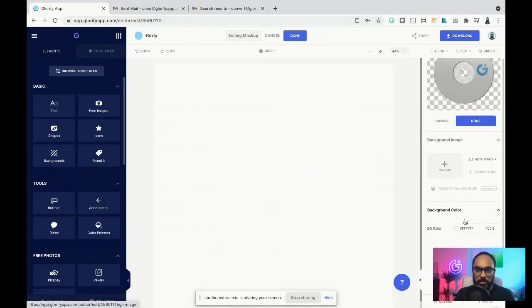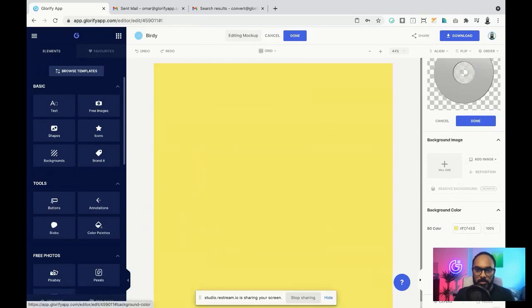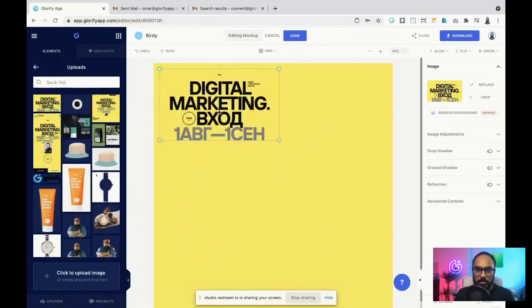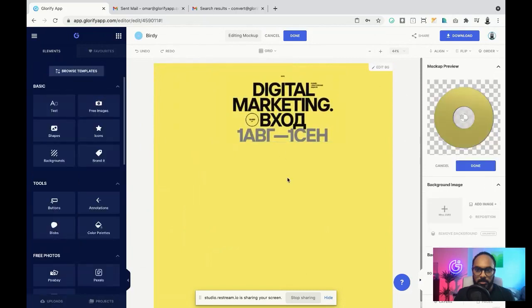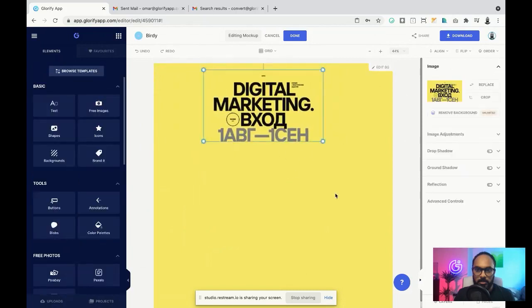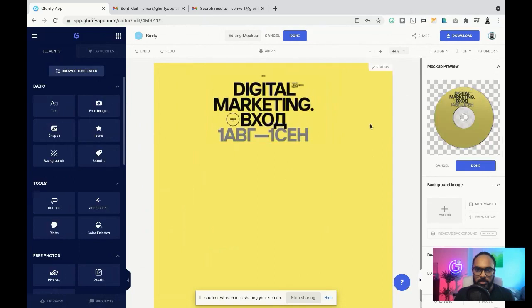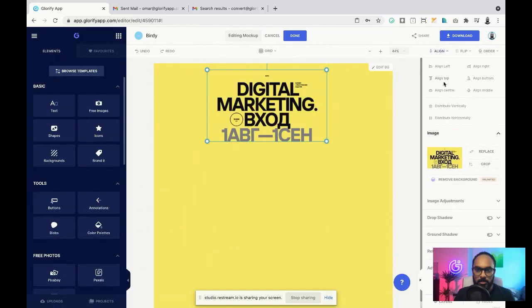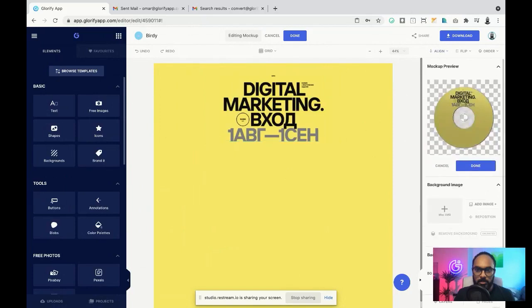Same thing, perhaps add yellow, and we'll grab some of this logo stuff and see if I can chuck it in here somehow. Somewhere in the corner. Yep, you can see the preview updating on the top. So okay, where do I want it? Maybe we've got to put it dead in the center. Would make sense. And then what we could do is I'm going to grab another part of the scene from this image and bring that at the bottom.